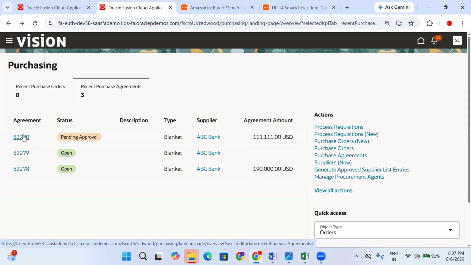Let's create a catalog first. So once this agreement is on open status, let's create a catalog.